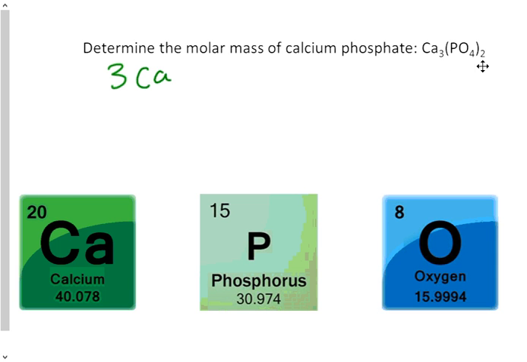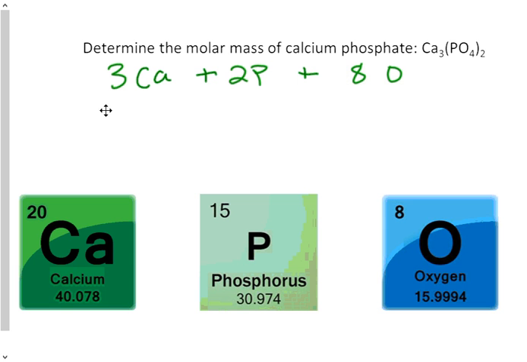I got to think mathematics. This 2 outside means distribute the 2 inside for everything. So inside I've got 1 phosphorus, and I see a 2 outside. So I'm going to distribute that. That means I have 2 phosphorus atoms. So I write 2 phosphorus. Now let's distribute the 2 with the 4 there. So that's 2 times 4. So that means I've got 8 oxygen atoms.